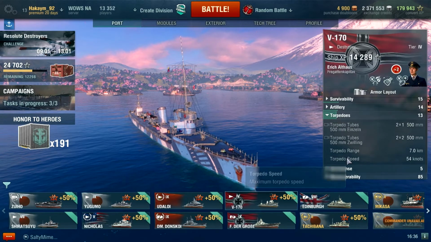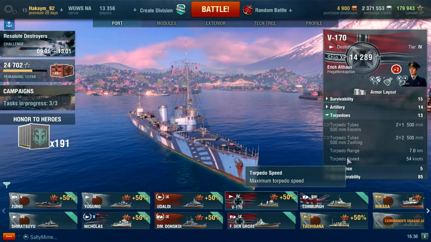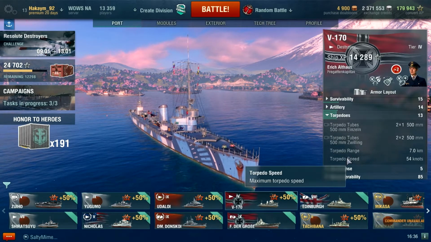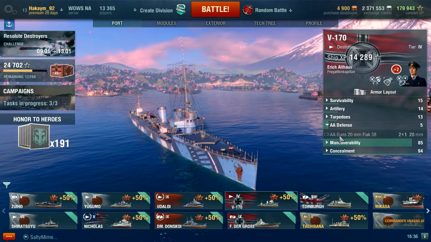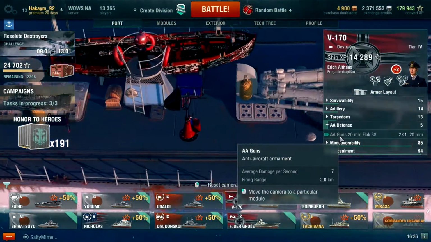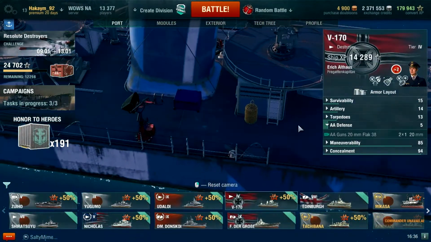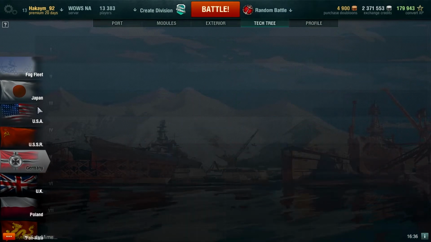It makes them very unique, and then they go back to the very standard. Now, the torpedo speed is slow, 54 knots, but most times you'll be facing against ships that can only hit 20 knots. Speaking about battleships, but anyways, AA defense is lousy. You have two single mount 20 millimeters. That's all. I believe the U.S. destroyer line has a little bit more.